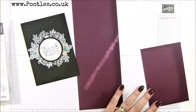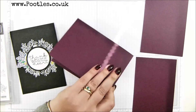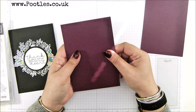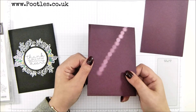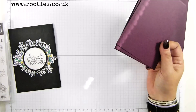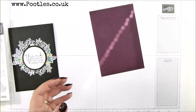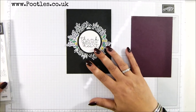What I've done is I've taken a sheet of cardstock, cut it in half and folded it in half to get my card blank. And then my layer over the top is half a centimetre shorter and narrower — you'd make it maybe a quarter of an inch shorter and narrower. And that's the bit that's left over that I will punch my circle out of. I'm going to put that to one side and come straight in with the stamping.